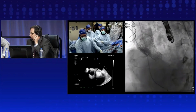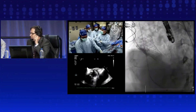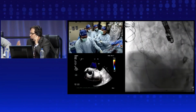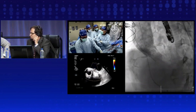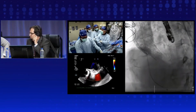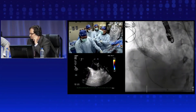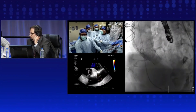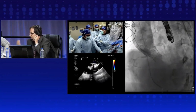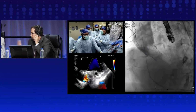And the predictors, there are cases like this where it's an almost definite occlusion, but the majority of the cases may meet the certain CT predictors that have been defined. Even when you meet the predictors, the majority of cases don't actually occlude, and you are able to remove rather than deploy the stents. So there is a difference between doing a prophylactic versus a responsive procedure, and you may end up doing more procedures this way. So I would ask how you select: is it any patient that meets a CT criteria, you automatically do a Basilica, or are there gradations?